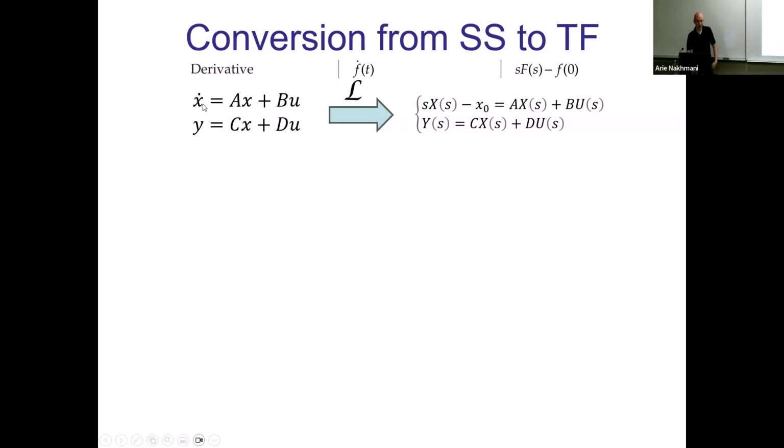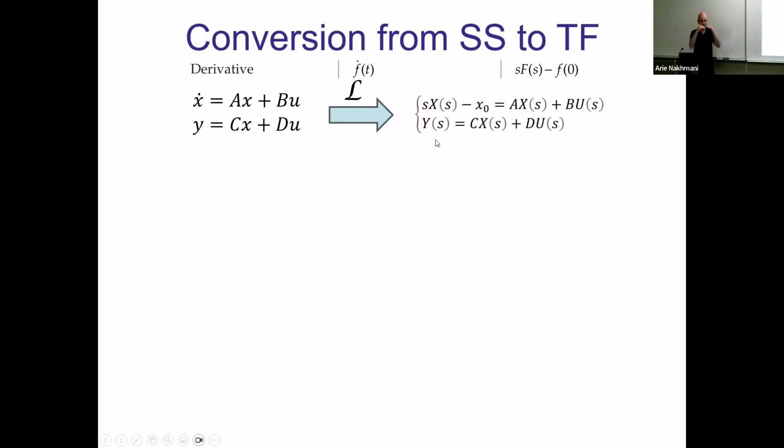So I'm taking the first equation, and instead of X dot, I get S times X. And this X is a vector now. If you remember our notation, we're using capital letters not only for matrices, but also for vectors if I'm adding S to that. So it's like a vector of Laplace transforms. It's still a capital letter, so I'm using X here as a vector. This is not a matrix. This is a vector, which is X1(s), X2(s), X3(s), and so on.